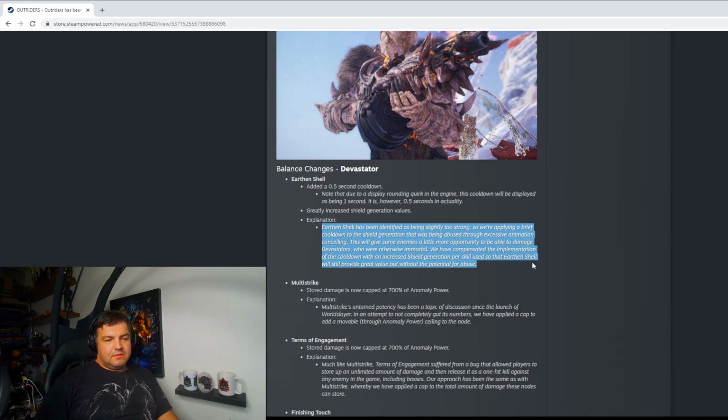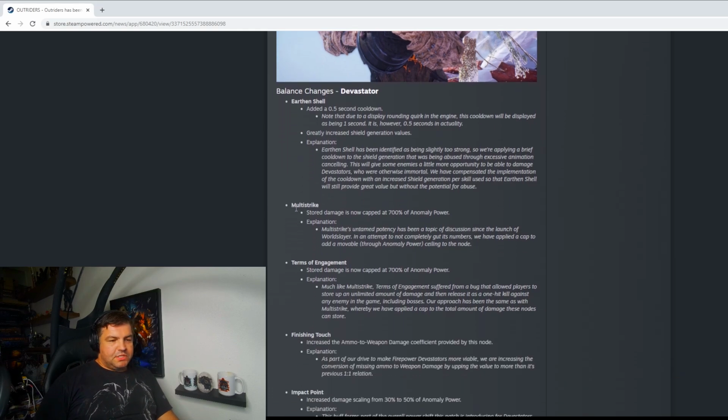So, no matter what they want to say, how they want to spin it, it's just a big nerf. Necessary? Probably. I mean, you're taking the main survivability element of the Trickster and adding it to the tankiest class. I get it. Nerfs just don't feel good. Multi-strike. Stored damage is now capped at 700% of anomaly power.